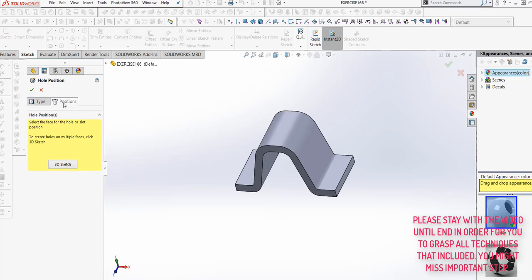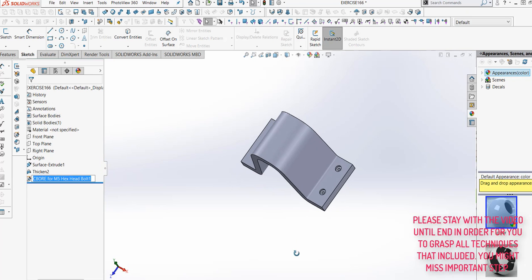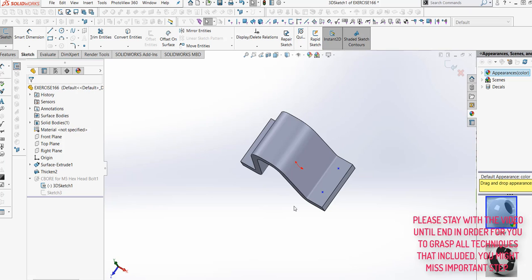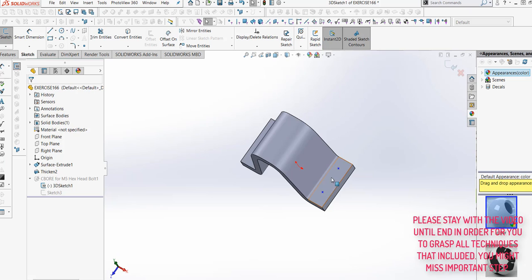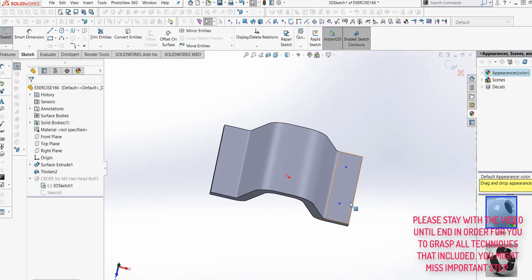Up next, let's do that one only, just one. Let's edit the location of the hole.